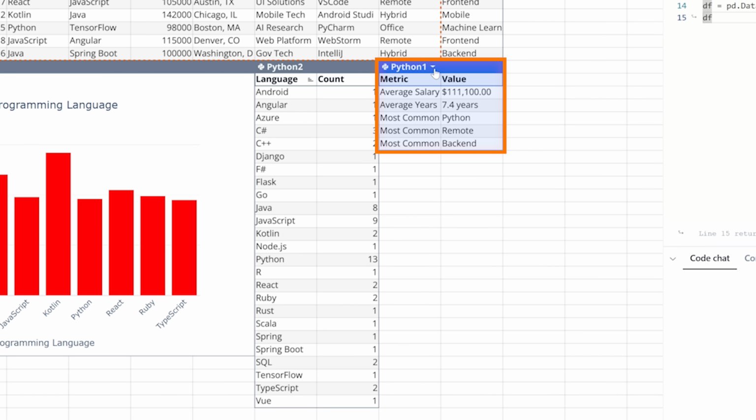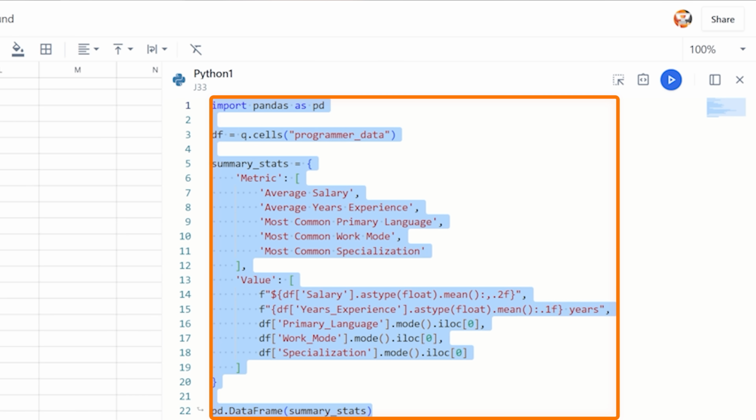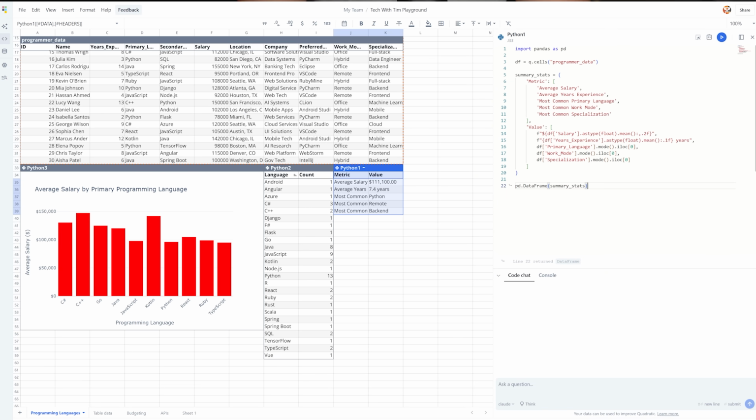Same thing with this one right here. We can go to this, go to open code editor, and you can see exactly the code that was used to generate this table. Now this works with JavaScript as well as obviously normal Excel functions as well. And it's insanely cool, and I want to show you some more examples.